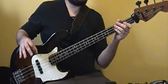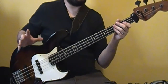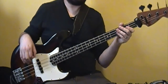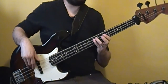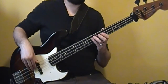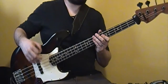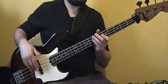You would start it over. The 2nd, 3rd, and 4th time through this chorus, you're going to do a slightly different fill. It's almost exactly the same as the first ending, except you're not going to have that tie between the and of 2 and the downbeat of 3. It's going to be 2 and 3 and 4 E and. So instead of 2 and 4 E and, it's 2 and 3 and 4 E and. So slight difference there. And then the 5th time, we're going to change it just a little bit, but it's going to be largely the same again.